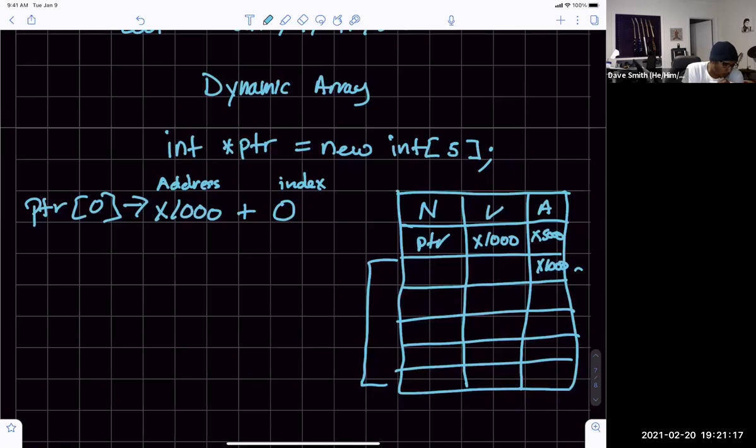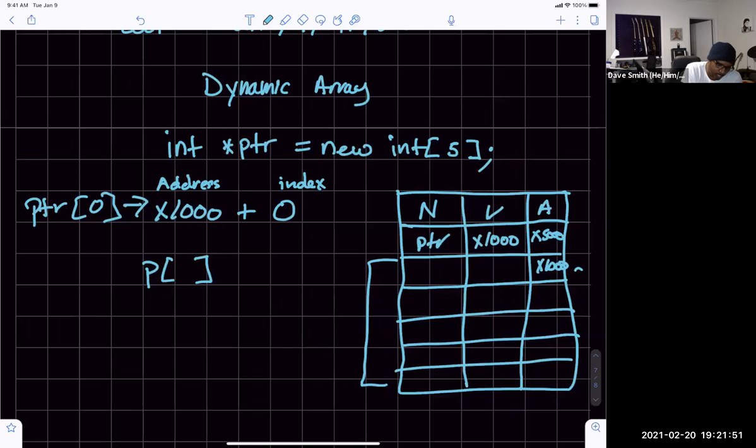Yeah. So I'm glad you asked that. We can use the square bracket notation on our pointer. However, we won't be doing that in this class. We are going to do it the old-fashioned way, right? The old-fashioned way says that we are going to dereference our address and add the value, right? Just like we said here.